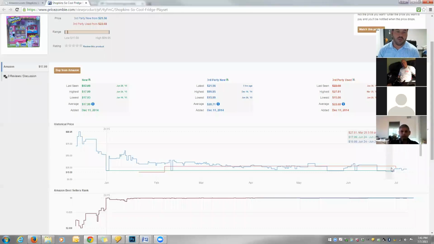So moving forward with this product, I would take a chance if I were offered this at wholesale in the $11, $12, $13 range. That way, worst case scenario, Amazon gets back on it at $18 and I lose a little bit of money.